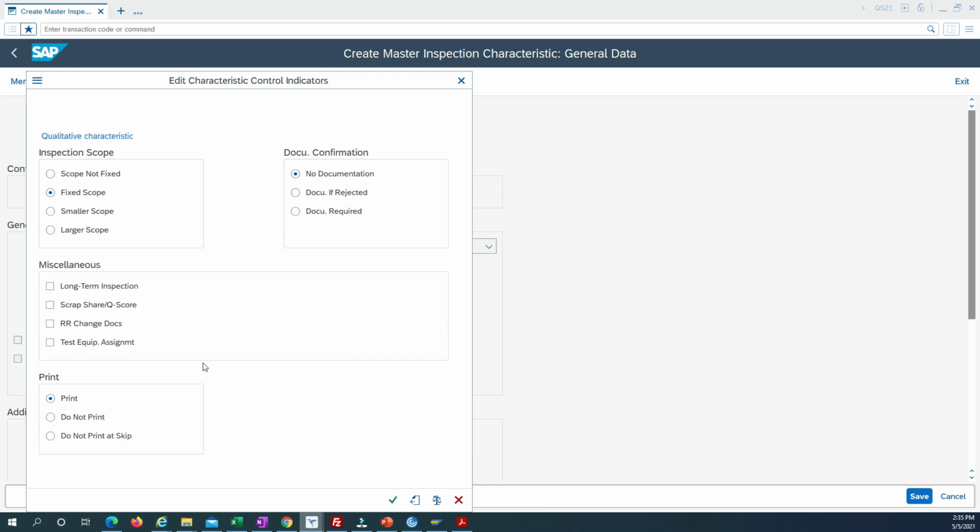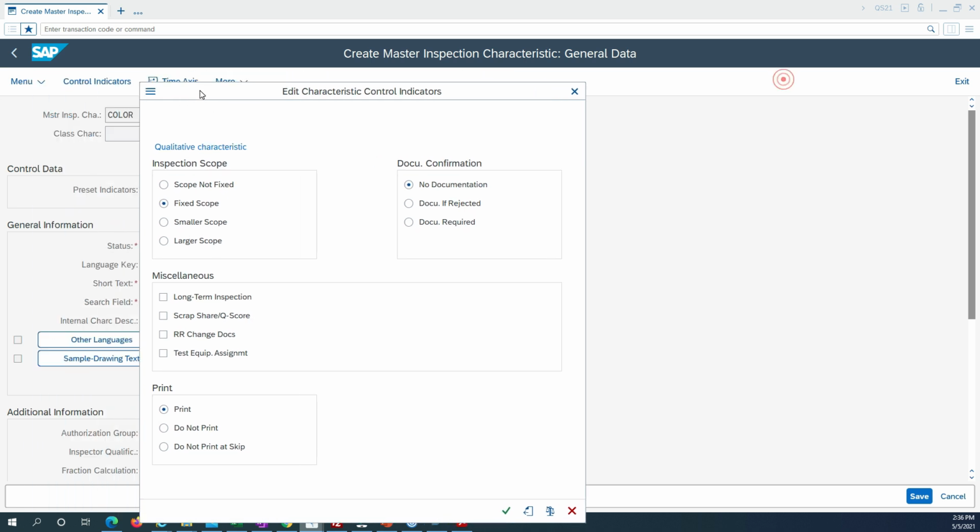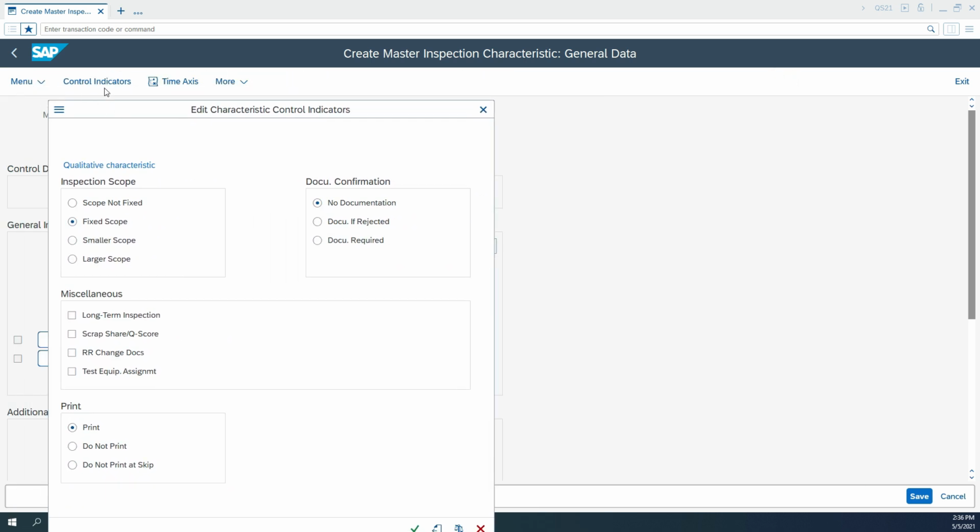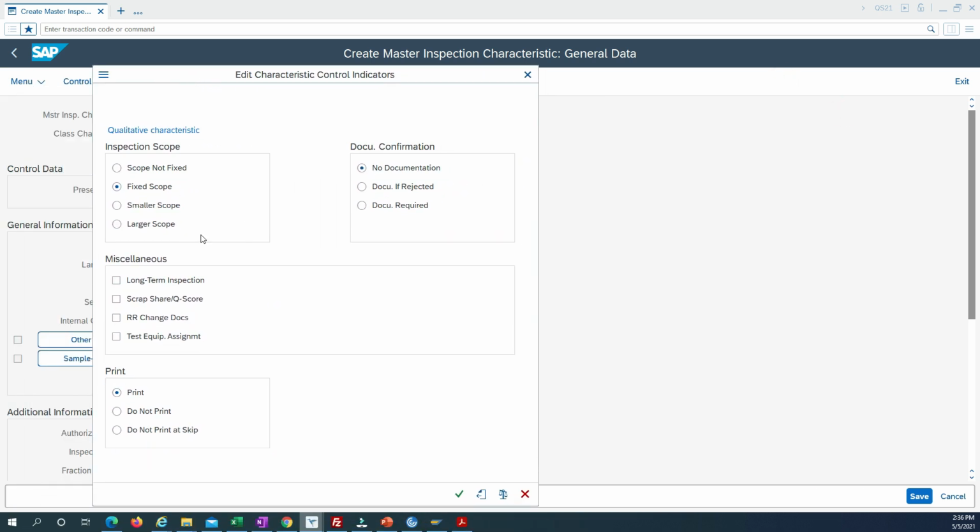When we click on that, the system shows us the second screen. Remember that we have only 2 screens for the control indicators for every characteristic. The scope means how many samples you are going to inspect.